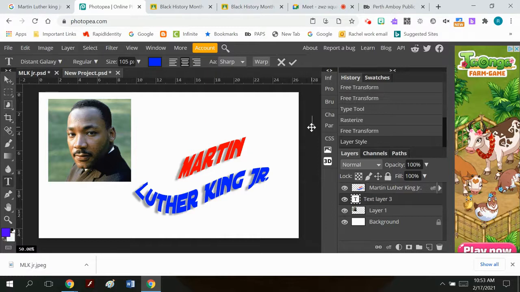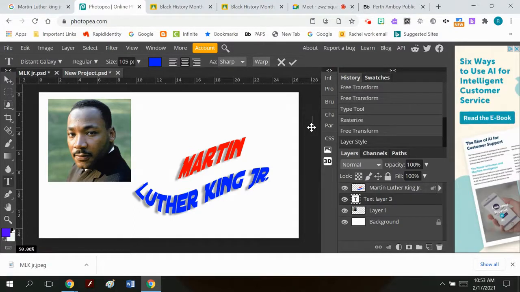When you're ready to export your file, when you're done with the project, I want you to do two things. File, Save as PSD will save it as a Photoshop file where it'll preserve all the layers. This is very important because it will enable you later to go back and fix things. So for instance, if I spelled somebody's name wrong or I just want to tweak a certain layer, I don't have to redo the whole thing. PSD stands for Photoshop Document, and you're going to put that into Google Classroom.